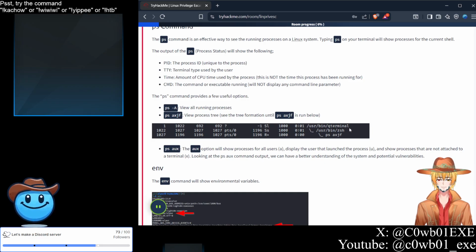So we can see here, we have qterminal, /usr/bin/zsh, and then the ps command. ps aux, which is the one I usually always run, will show processes for all users, which is the a flag, display the user that launched the process, which is the u flag, and show processes that are not attached to a terminal, which is the x flag. Looking at the ps aux command output, we have a better understanding of the system and potential vulnerabilities.